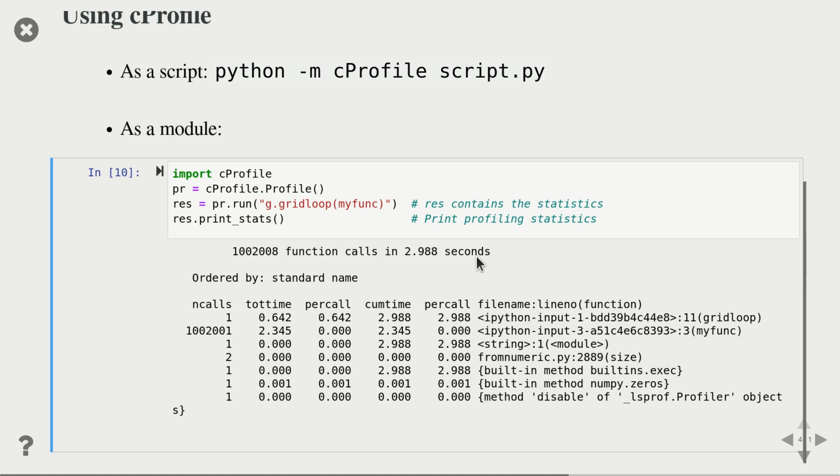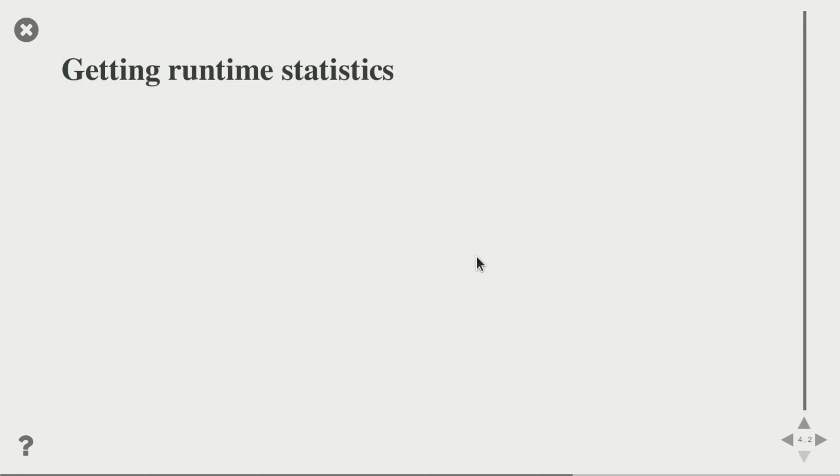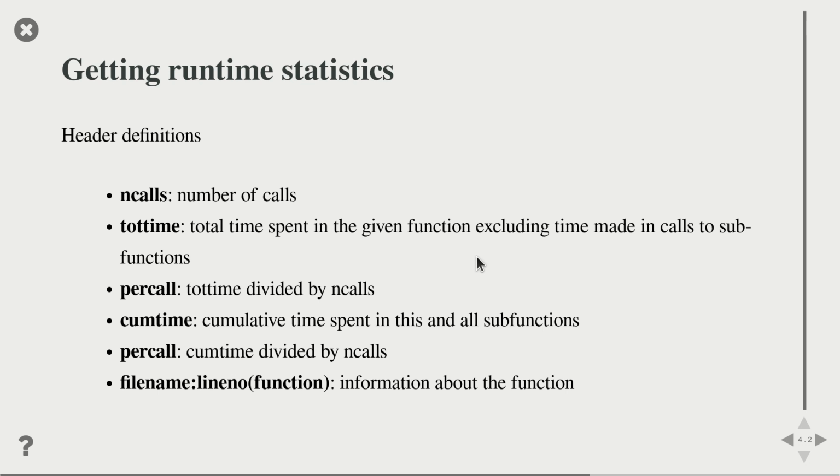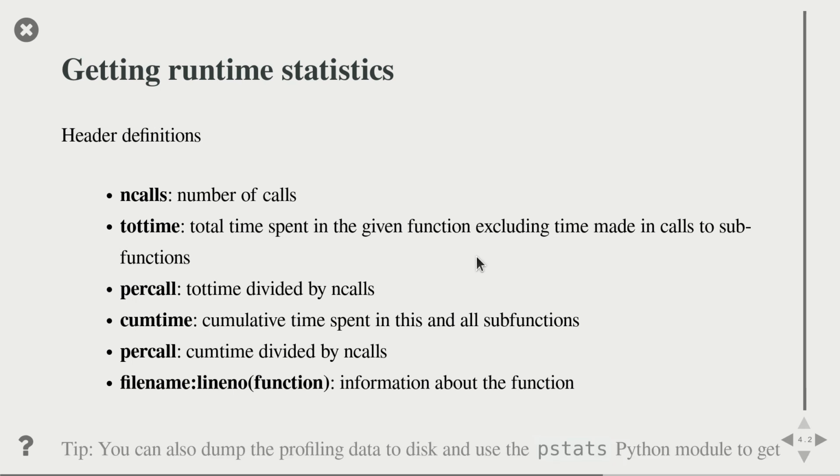So we learned quite a bit just out of that one graph. I guess I went through these already. Total time is the total time spent in the given function, excluding time spent in calls to subfunctions. That was the point that I was trying to make. Okay, but I think it's time for a break, and then afterwards we'll dig deeper into this.